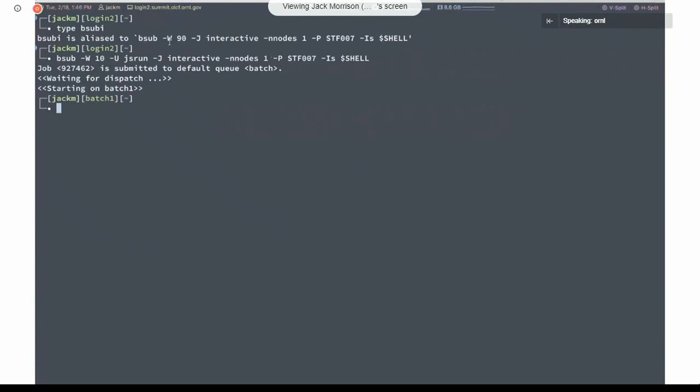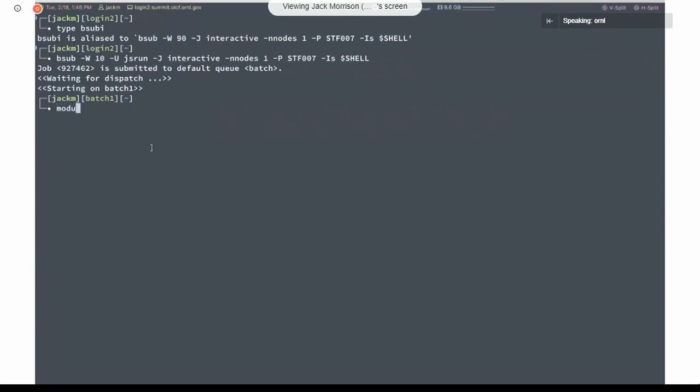I should also mention what I just did, if you're unfamiliar with using reservations. In addition to your usual jsub line where you're saying, oh, hey, charge my project, I want one node, give me an interactive session, you can add this -U flag. And we have a reservation for 36 nodes on the system, and it's just called jsrun. That's the name of it. You're not actually invoking the jsrun command here. What that'll do is run your job within that 36 node allocation, keep you from waiting in line with everybody who didn't decide to attend.